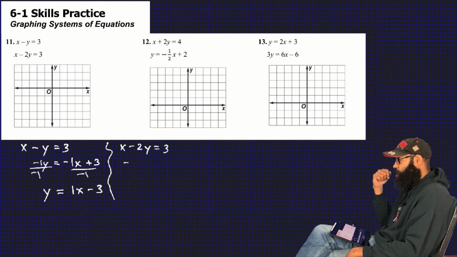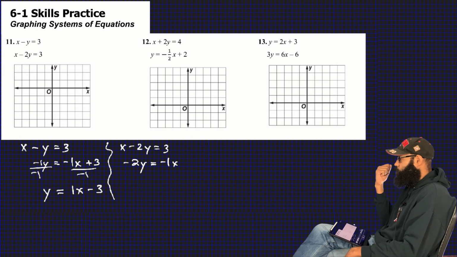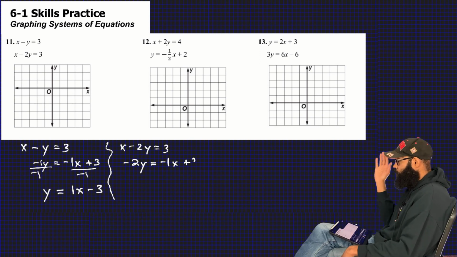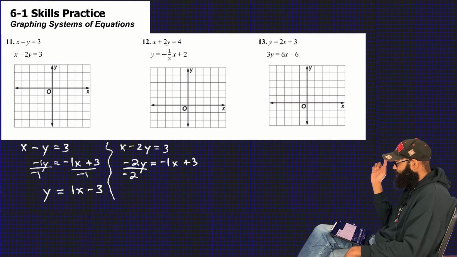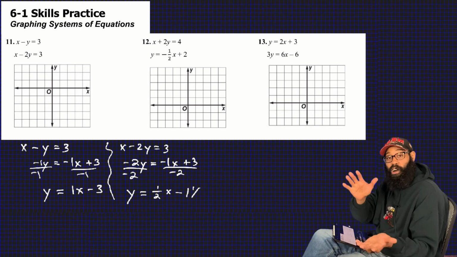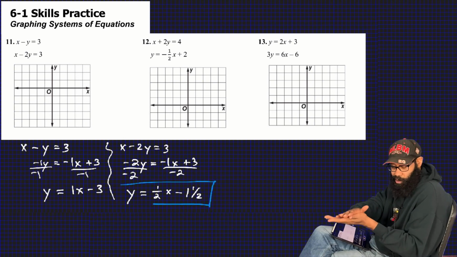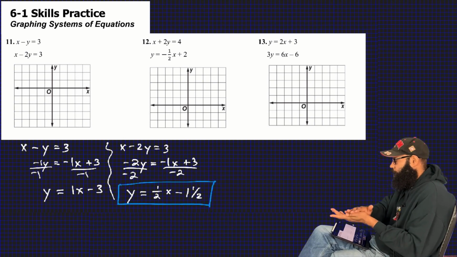We took x minus y is equal to 3, solved for y, got our first linear equation. Doing the same thing to the second equation, x minus 2y is equal to 3, add x to both sides, gave me negative 2y equals negative 1x plus 3, divide both sides by negative 2. There we go. So you're literally doing a 2-step just to solve for y. That's a skill in itself, guys. That takes it back to chapter 3, I want to say, right? So good job on that.